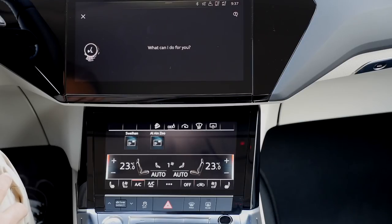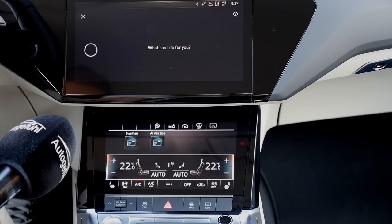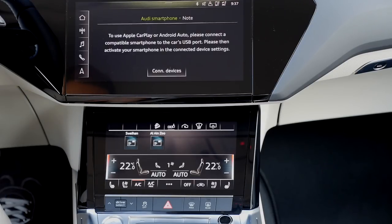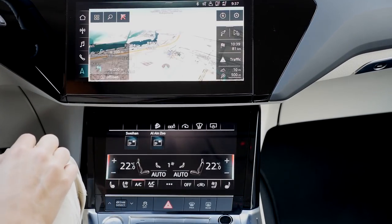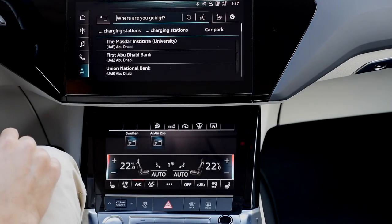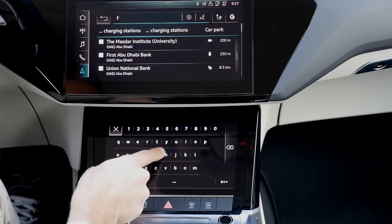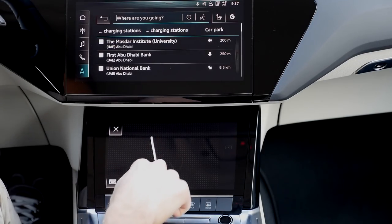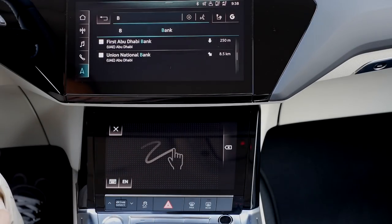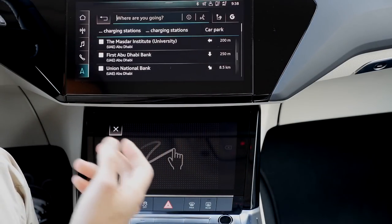Set temperature to 22 degrees. I'll lower the temperature to 22 degrees. Oh, we got the male voice today. Interesting. So that's also possible. And what's also interesting, when you put in a new route, for example, then the lower part switches, so that you can type in some letters, or you can also write. That's possible. Or then again, use the voice control, which is usually working quite nice. Let's test it.